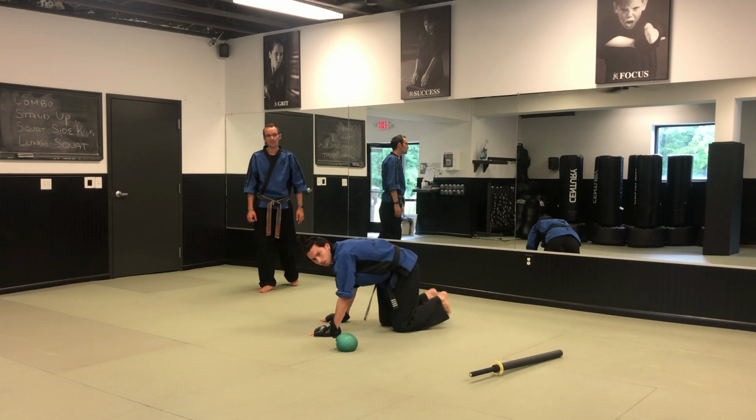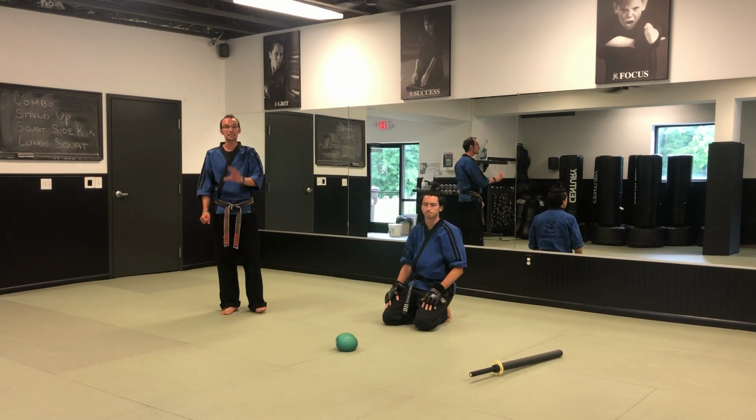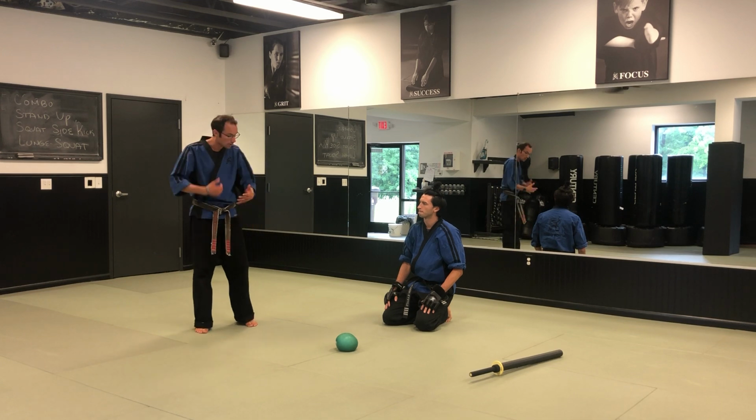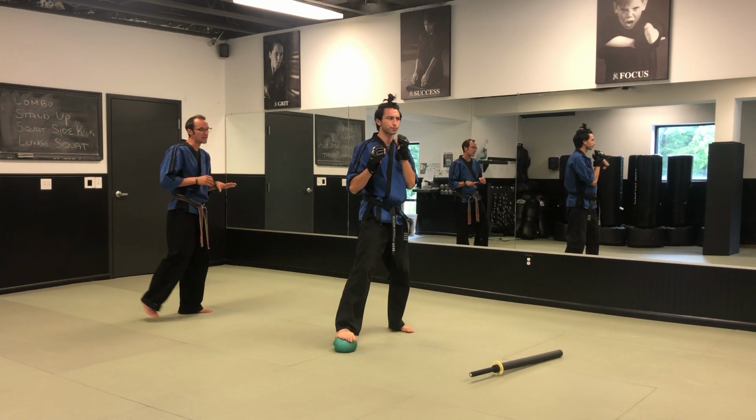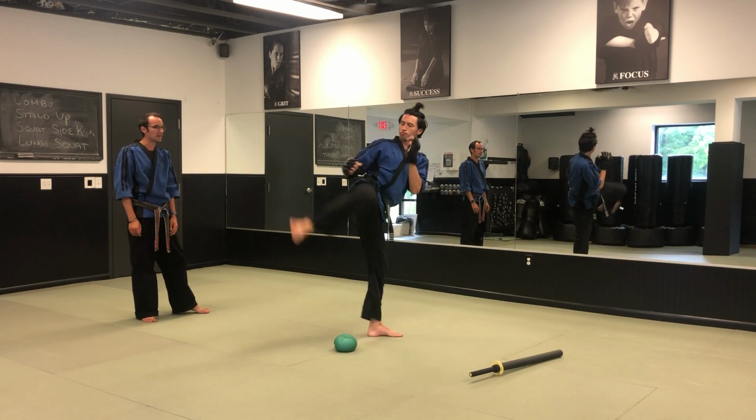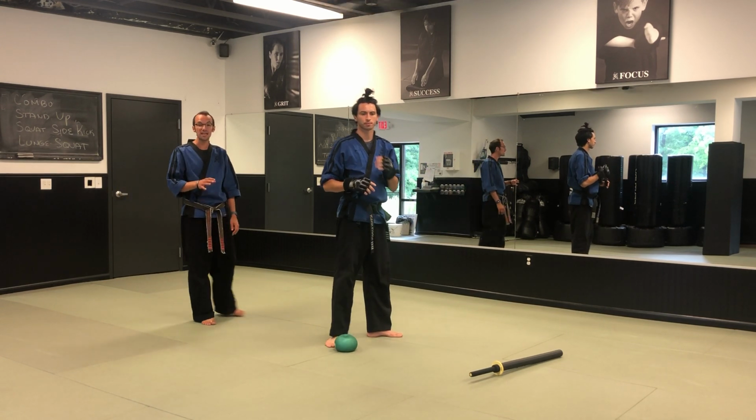We're going to get 50 of them done, and then 50 of those medicine ball wheel kicks we did in the beginning. So we're going to stand up. He's going to have his right leg back, front foot on the ball. He squats down and wheel kicks. Nice, so team, it's 50 of everything.